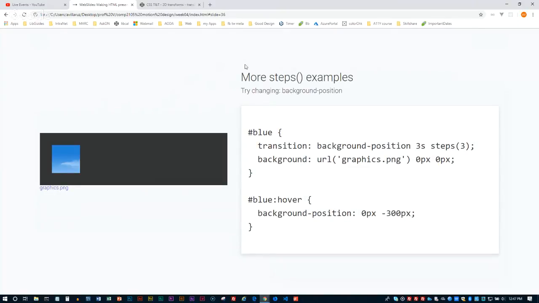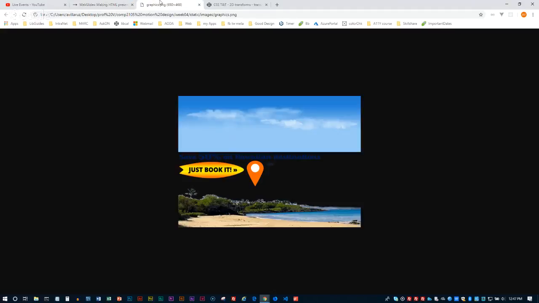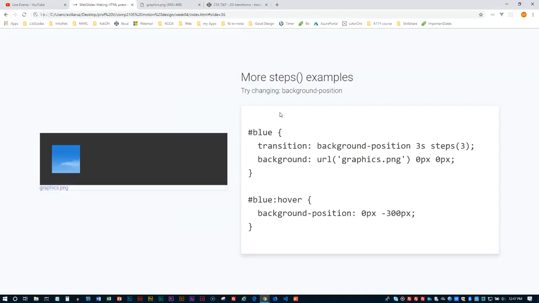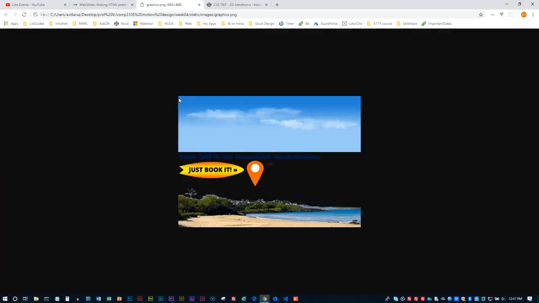So here, we have a background image. Let me show you what the background image looks like in its entirety. I have a link here. This is what the background image looks like. It's a typical sprite background image. Right now, if you look carefully, I say here 0 pixels, 0 pixels, which represents which corner? Top left, right here. So that means in my image, we're focusing on this area right here.